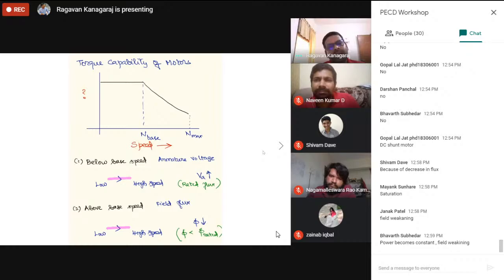Now, since I want to put this motor in a vehicle, I want to do the speed control somewhere below base speed. So once again I start with the separately excited DC motor, then eventually we will go to the electronically commutated motor. How do we do this control below base speed? I said 1000 rpm is base speed, and I want to move from 300 rpm to 400 rpm. How do I do that? There are two quantities, one is the current and another one is the flux. Armature current for the armature winding, flux for the field current, field winding. Now tell me which one you will disturb.